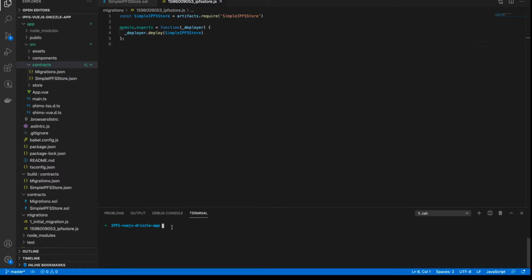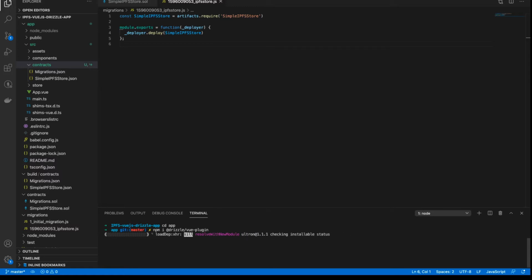Okay, so moving on, let's go into our app now, because we want to shift focus over there so that we can start building our application. Now, there are a few things that we need to actually install, and one of them, of course, is the Vue plugin, the Drizzle Vue plugin. This is a plugin that allows us to very easily connect our Vue application with a smart contract running on the blockchain.